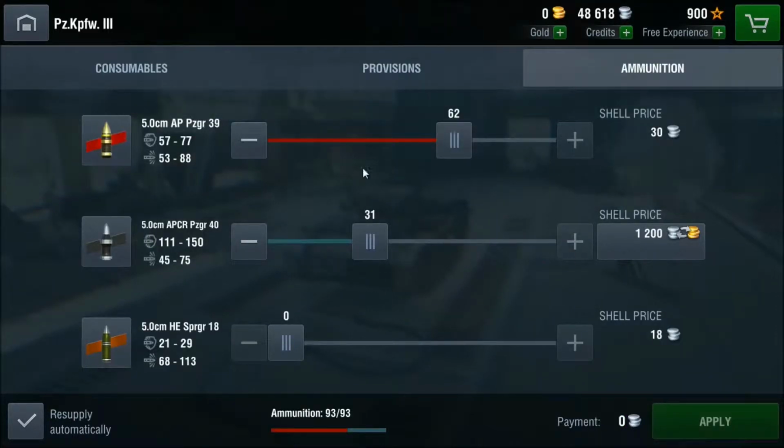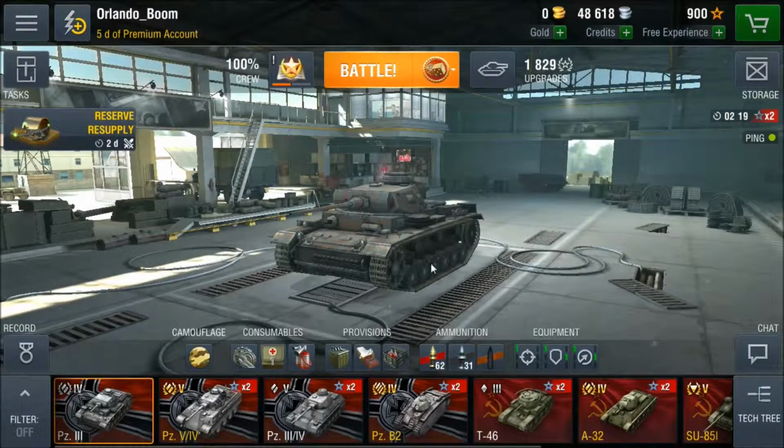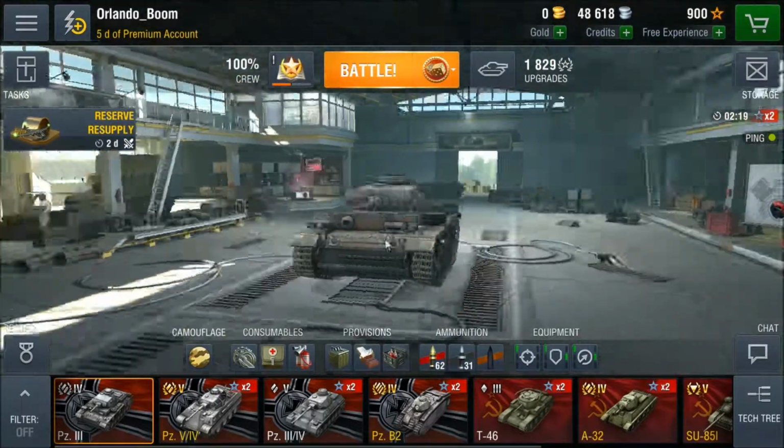For ammunition, I've gone for a loadout of 62 armor-piercing rounds and 31 APCR, just because I think that's a good full mix. I think dropping the APCR lower in some Tier 5 heavy games can cost you a bit. And then 62 AP rounds, regular rounds, will just see you through any game. I don't think you could ever feel the need to fire that many shots. So I think it's more just balancing that kind of ratio between APCR to AP for those of you who intend on playing this tank or currently do play it and want a bit of a different way to play it out, maybe.